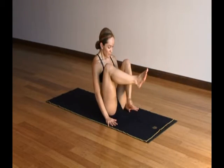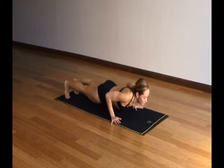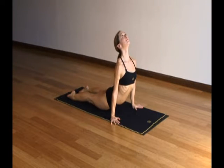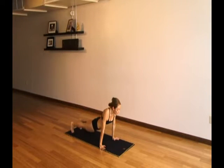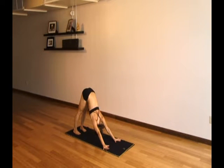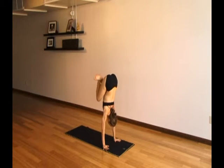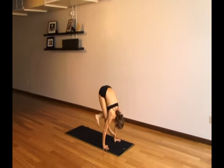Dasha, inhale, lifting up, transferring the weight into your hands. Ekadasha, jumping back. Dvadasha, inhale. Trayodasha, exhale. Bending your knees when you're ready. Saupta. Inhale, jumping through into Upavishta Konasana.